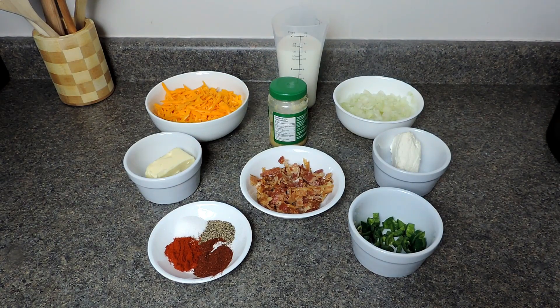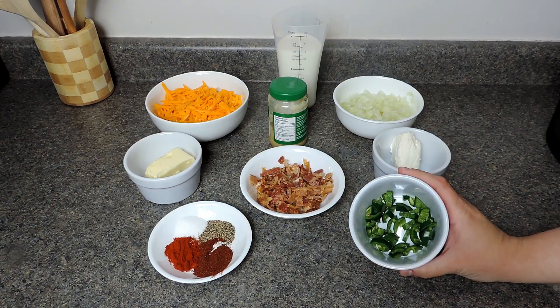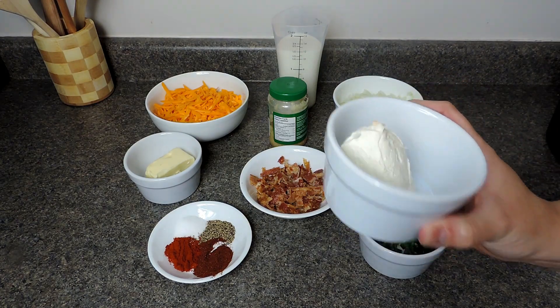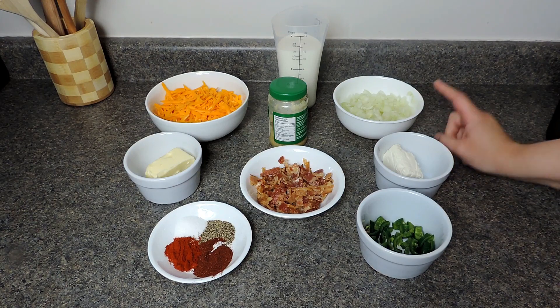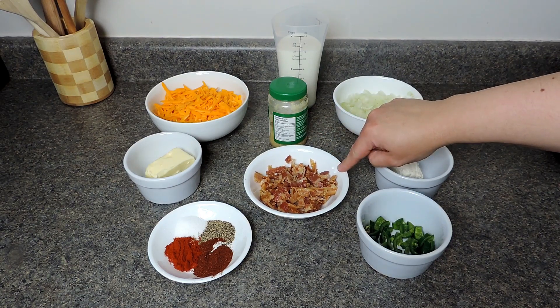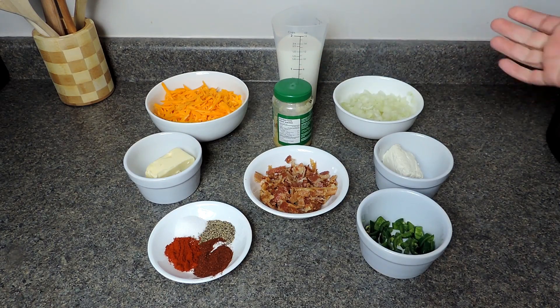You can also change the cheddar cheese — I'm using mild cheddar here, but you can switch it to pepper Jack, Monterey Jack, Havarti, mozzarella, whatever you like. So let's go over the ingredients. I have one jalapeño, deseeded and chopped; two tablespoons of cream cheese softened; one medium onion diced up; and about six slices of pre-cooked bacon crumbled into small pieces.